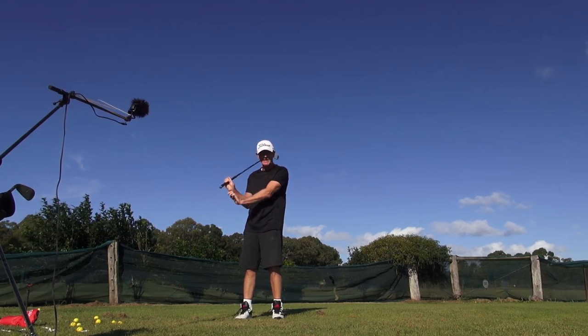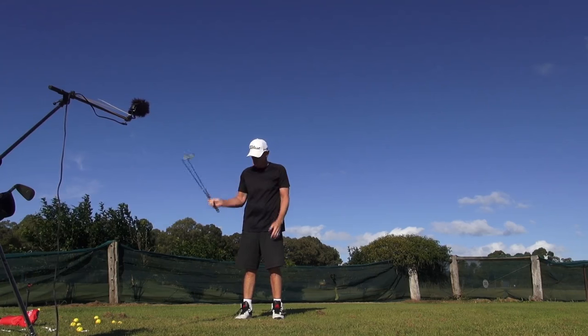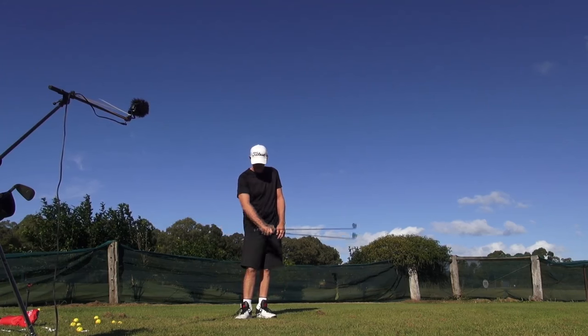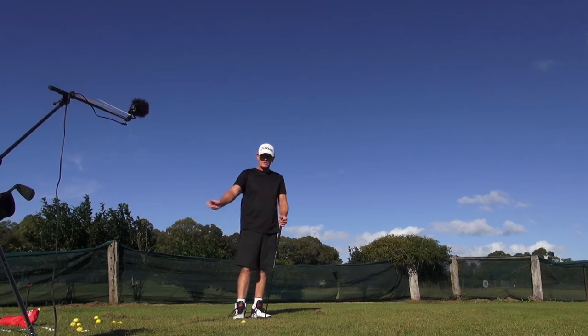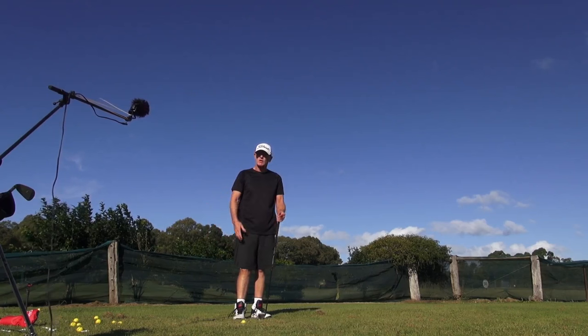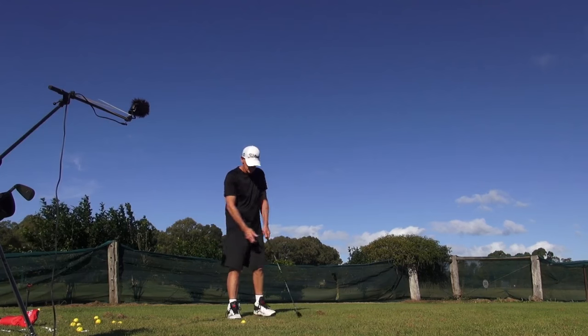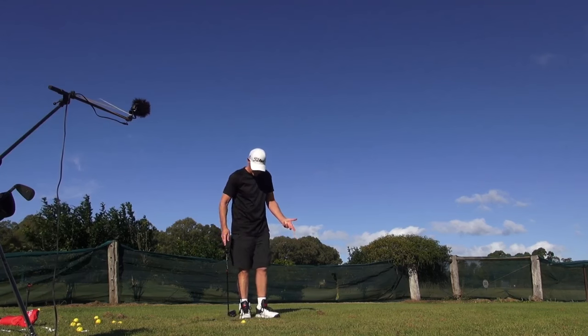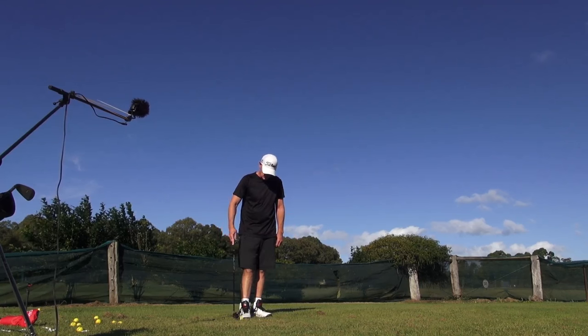I've always had trouble my whole life trying to hold back a wrist cock — I always feel like the left hand is trying to get away and the right wrist isn't in the right place. But with this hinge action, that is very, very simplistic. Is it a handsy feeling? Yeah, it's a trail hand feeling. I just feel that trail hand come into operation — the trail hand just cocks the club and holds the club.